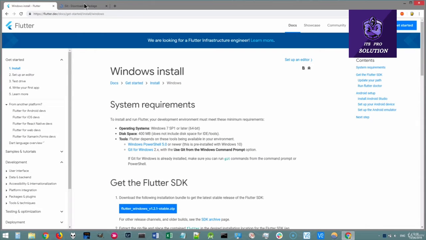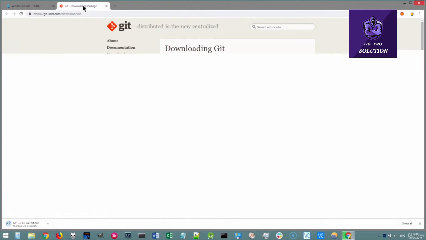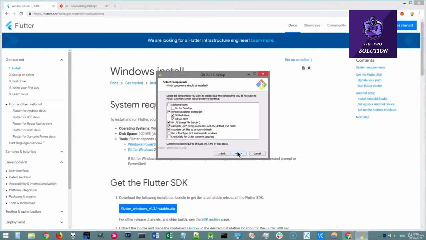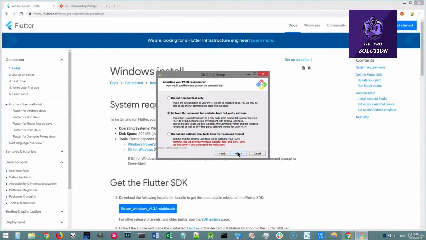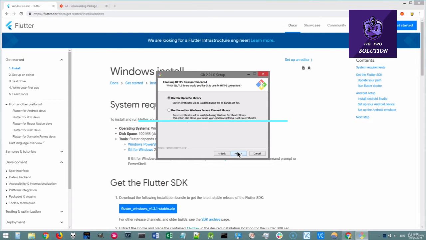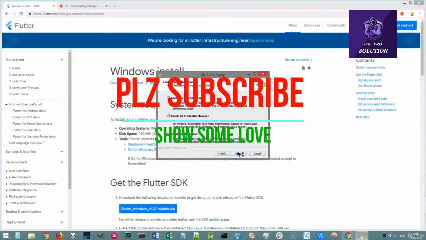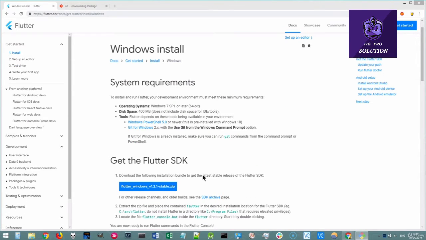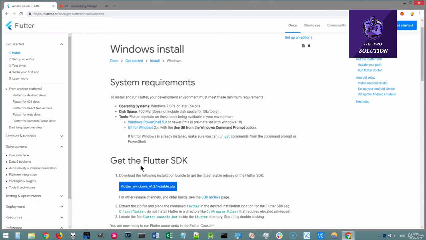Now at this point, if you don't have Git installed, be sure to click on this link, Git for Windows, and it will take you to a page that will automatically start downloading Git for your system. And once it's complete, double click on the file and it will start installing Git onto your Windows system. Now, this has a really simple setup wizard, and you basically just click next and keep all of the default requirements and keep going until you get to the end. Once that's done, then we're ready to start downloading the Flutter SDK.